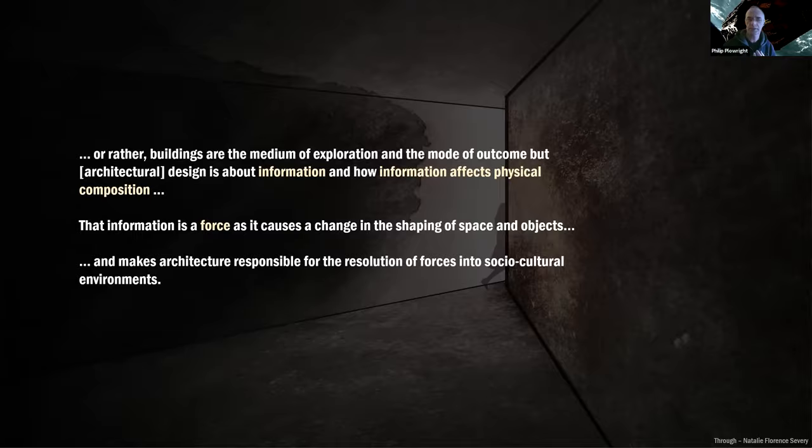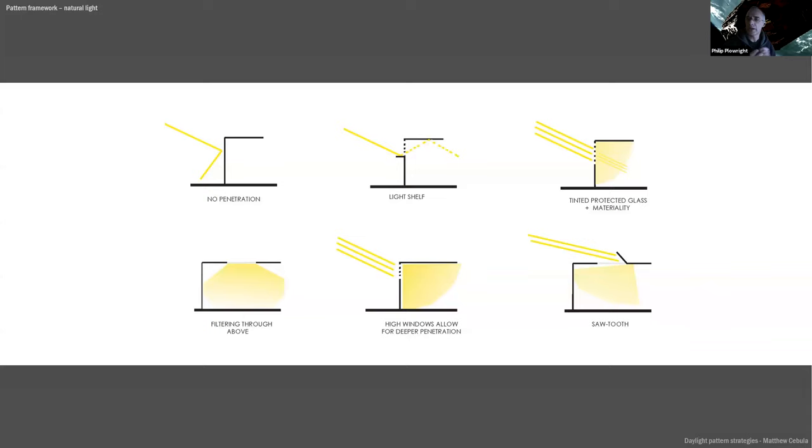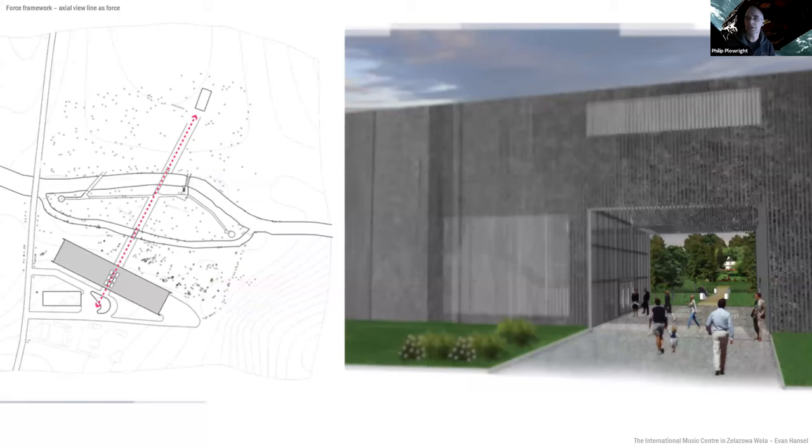And so when we get something like sunlight, we think about how it starts to shape space. Sunlight is a force. Sunlight is actually an idea. When we look at the angles of light, we talk about summer versus winter light. Those are ideas, that's information. And we use those angles, luminosity, lux, reflection and bounce, all those ideas, to shape space to have a particular effect.